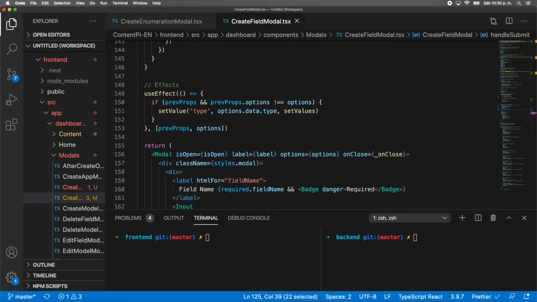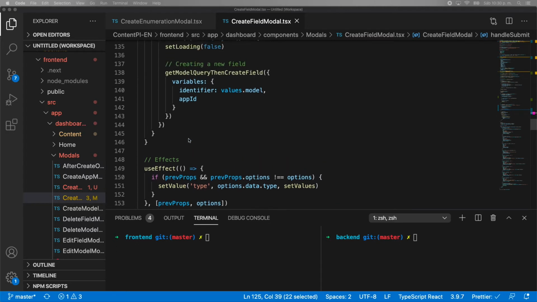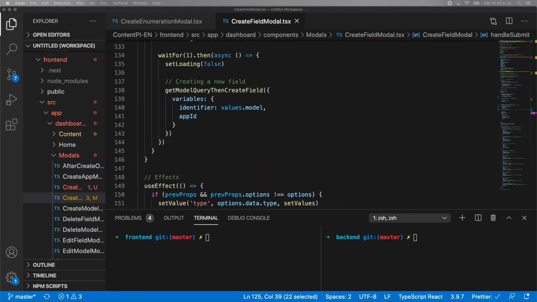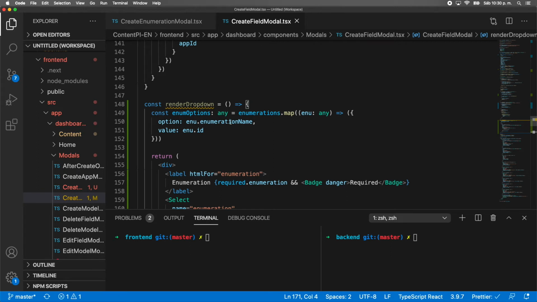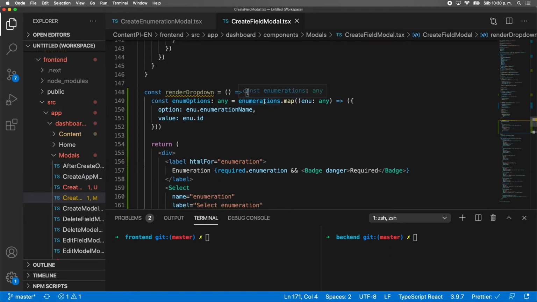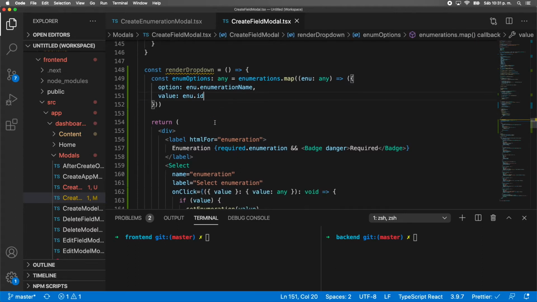154. So in here, after the use effect, oh wait a second, 148. No, before the use effect, we need to create a function called render dropdown, and basically here we are going to map our enumerations array, and we are going to convert those into option and value to be able to render those enumerations in our dropdown or select component.